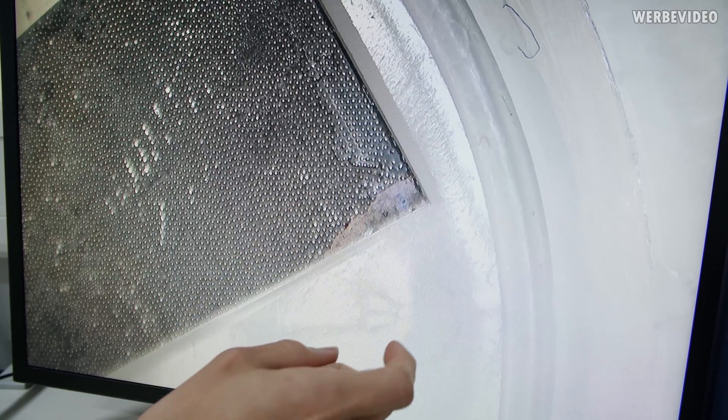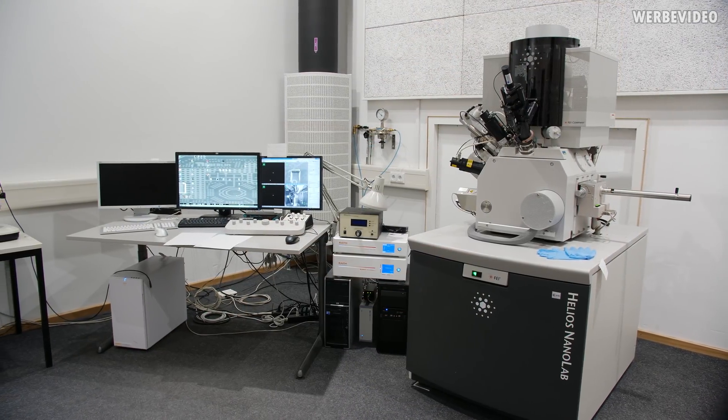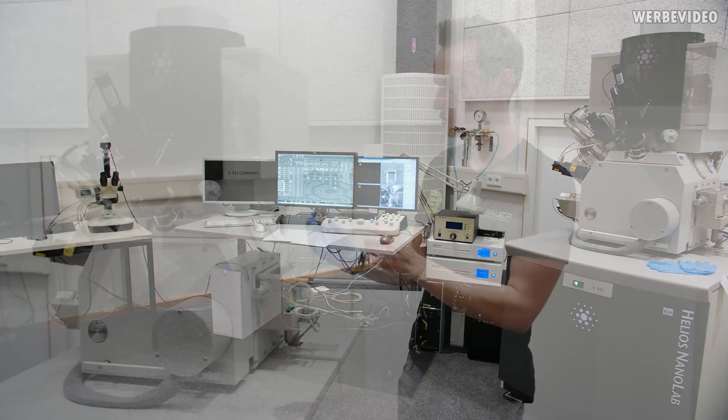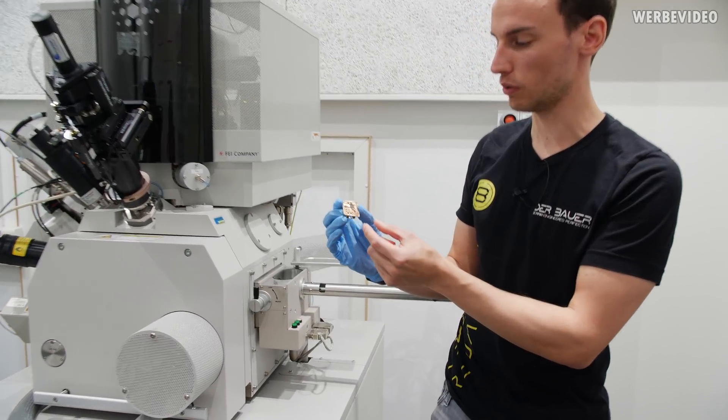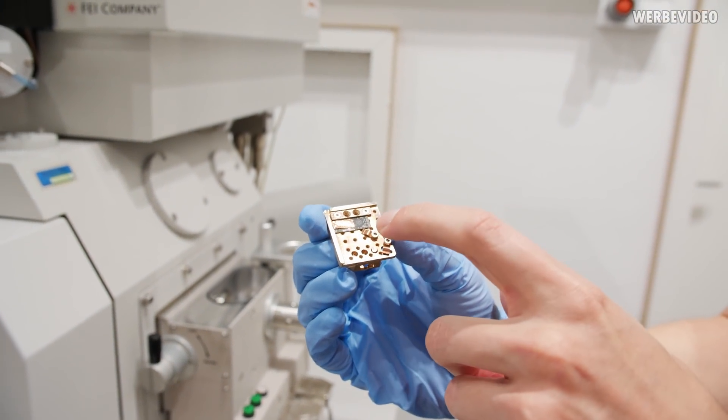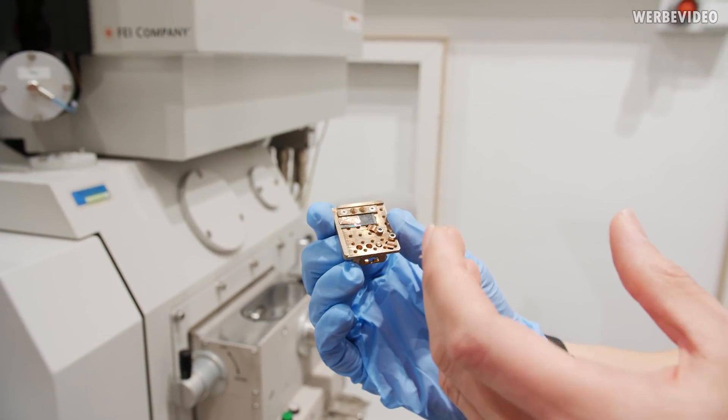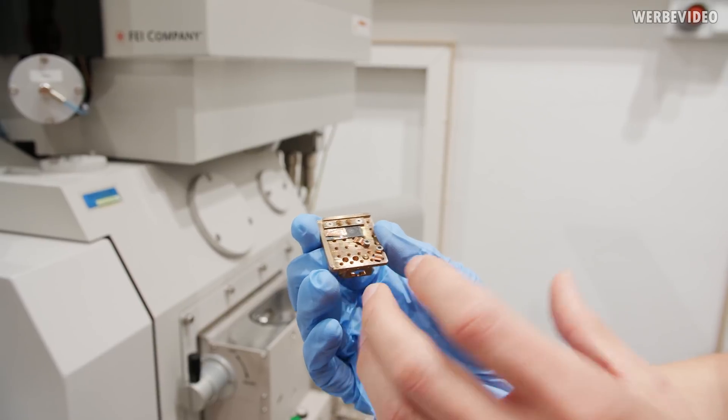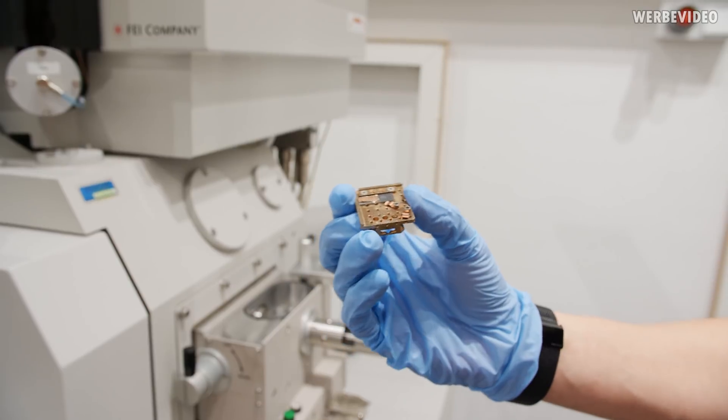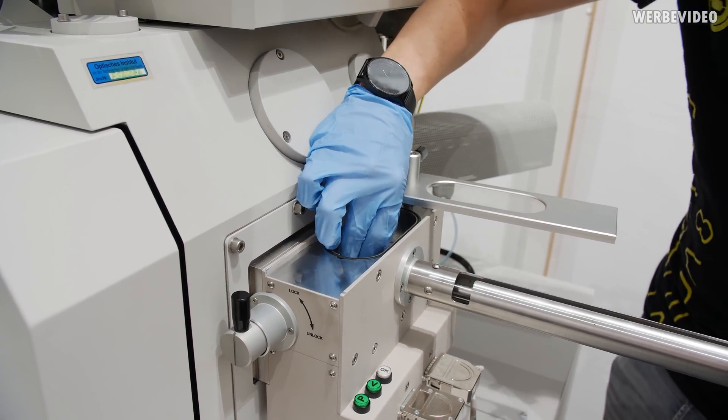We are now standing next to the scanning electron microscope and you can see in my hand I'm holding the Core i9 9900K which is already placed on this small holder. It's also very important that it's electrically connected to the CPU so we have this small stripe of copper tape on here. Depending on what kind of sample you're going to analyze it might be necessary that you're coating it with a different metal to make it electrically conductive. Once it's prepared the sample is placed inside this load lock.